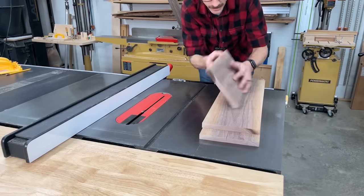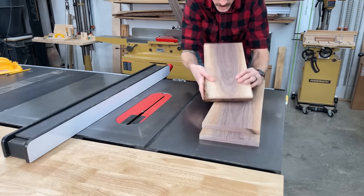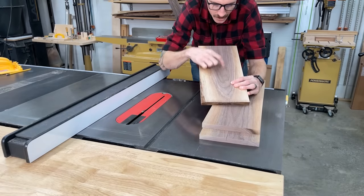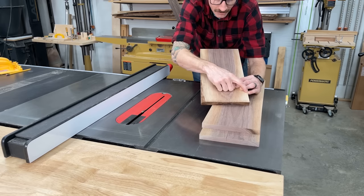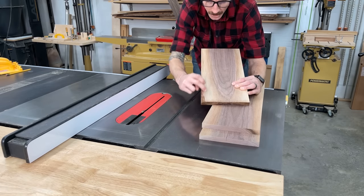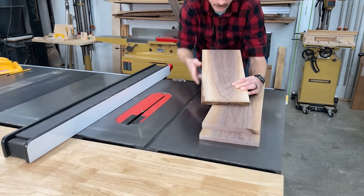Now this piece right here still has a little bit of a live edge here. And I want this cathedral to be pretty much dead center of that part. So I'm gonna trim a little bit off of this side, but most of what I remove is gonna be from this side to get rid of this live edge.